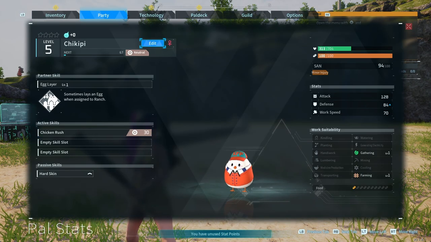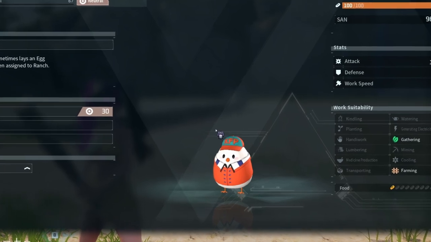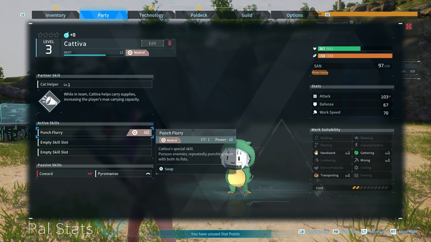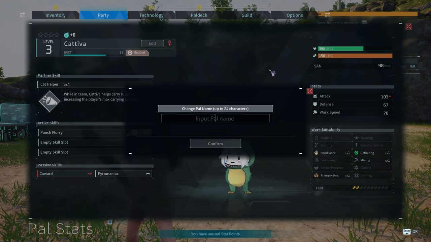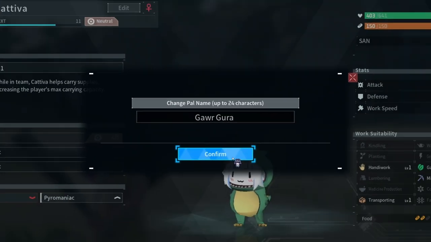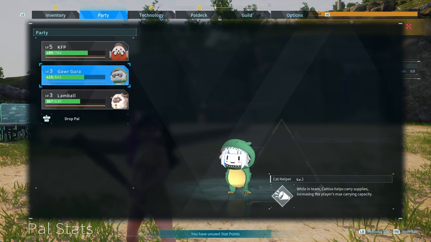So, Chickpea. We gotta think of a name for Chickpea. What would be good? We'll call you KFP. Just because. No real reason in particular. Now your name is gonna be... You know what? I think I know a name that would fit her pretty well. It's a very unique name, a personal original character that I just created right now. Let's call her Gargura. You know, sounds cool. It rolls off the tongue, you know, Gargura. Yep. Let's do that. Why not?